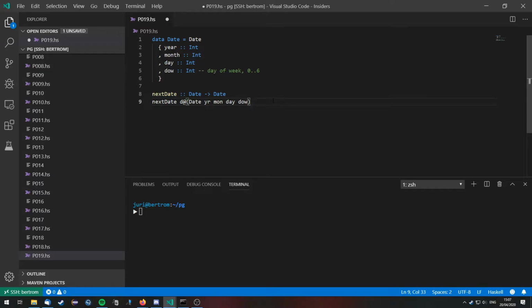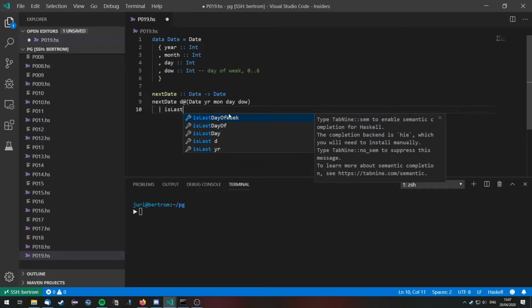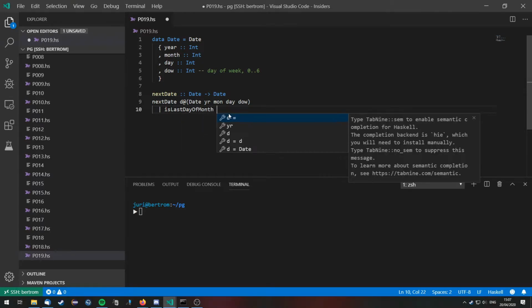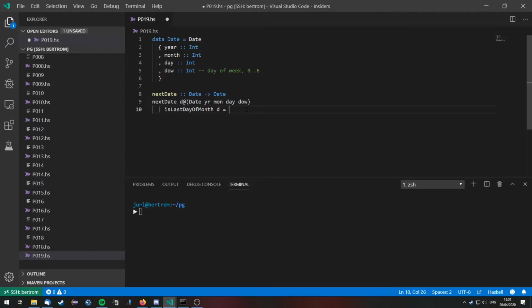Now, if a day is the last day in a month, then we need to count up the months, obviously, because we're entering a new month. So if it is the last day of the month, then we will just return another date with the day set to 1 and the month increased by 1.